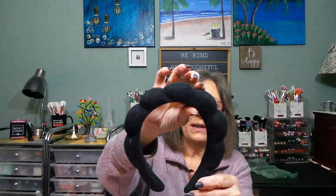Okay, this I'm kind of excited about. I have one of these, like them puffy headbands. I'm not really a headband wearer, but when you're doing your skincare, I clip my hair back, and I do think that this would be so much easier. It's one of those puffy ones. Let's see, and this is handmade. Well, that's exciting. You see that all over the place in different colors. You see other influencers wearing them, so I'm excited for that.